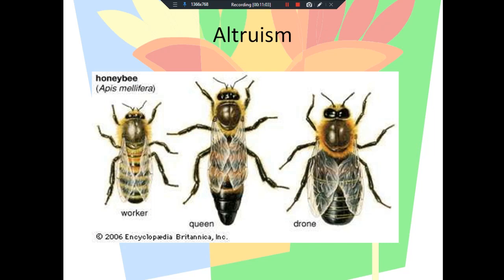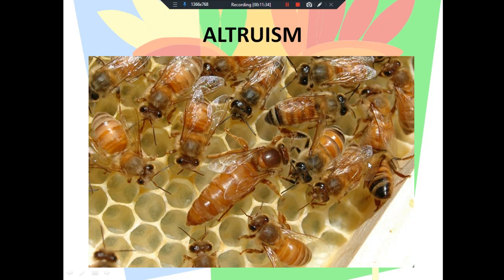Altruistic behavior is common in the animal kingdom. For example, female worker bees forego reproduction and devote their lives to raising the offspring of the hive queen. Here we will illustrate altruism through the organization of honeybee society. This is a worker bee, queen bee, and drone. A honeybee colony is made up of three types of castes: the queen, the workers, and drones. The queen lays eggs from which other bees develop. The drones are male bees that fertilize the eggs of the queen.